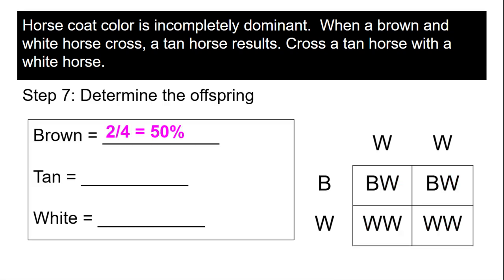And you'll notice here we have 50%. Oh, this is incorrect. We do not have 50% brown. Do not write that down. Brown would be two big B's. Tan, we end up having 50% because BW is tan. And then we should have 50% white. So my numbers are off here. Again, you should have 0, 50, 50. I just did not fix those.